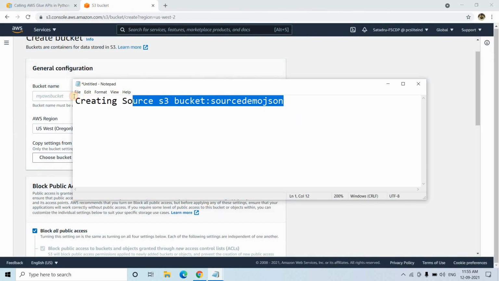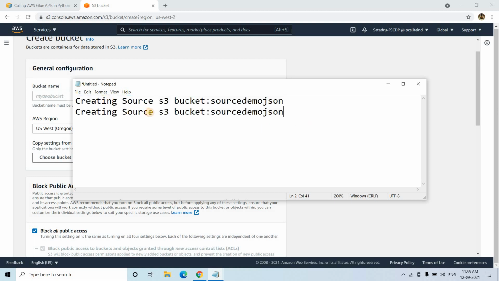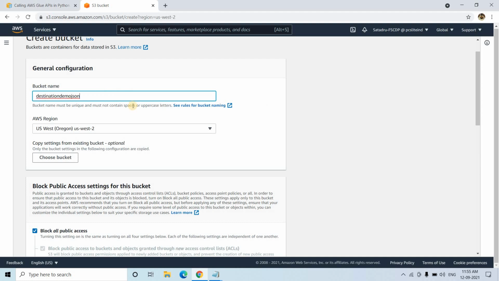I'll copy this and paste it here, and it will create the destination S3 bucket. I will just rename this to destination demo. Control C, I'll give this name.